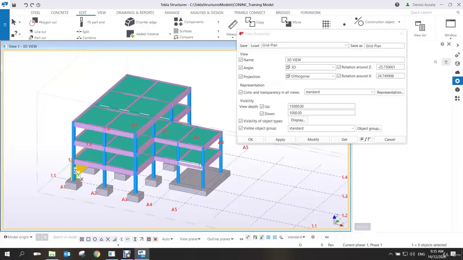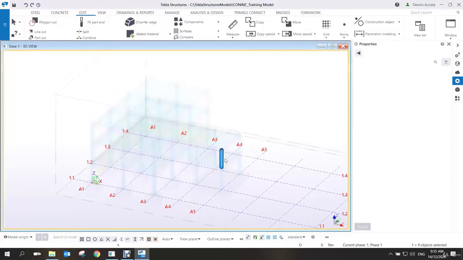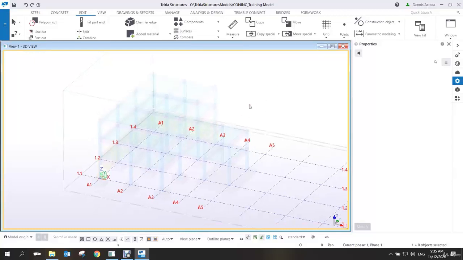Okay. Now, what if I want to do the selection filter? Look, if you press Control 5, Control 5. Yeah. So Control 5. This one is something like a ghost image.